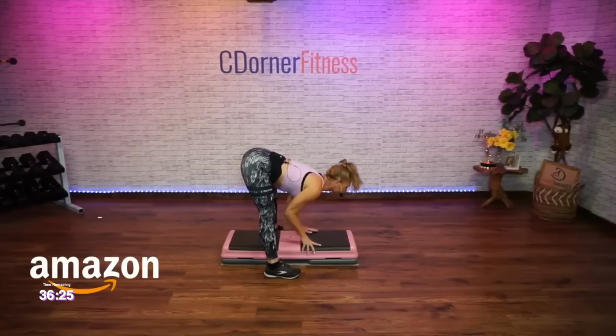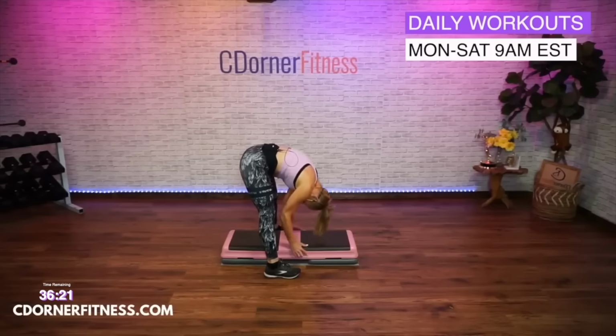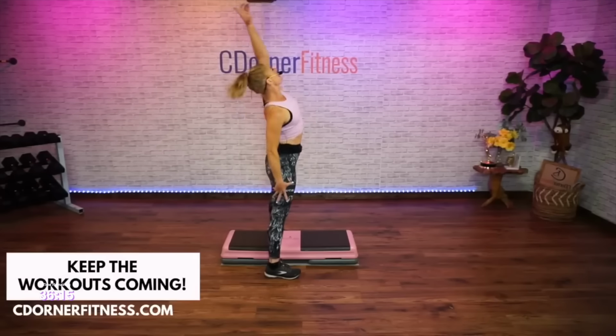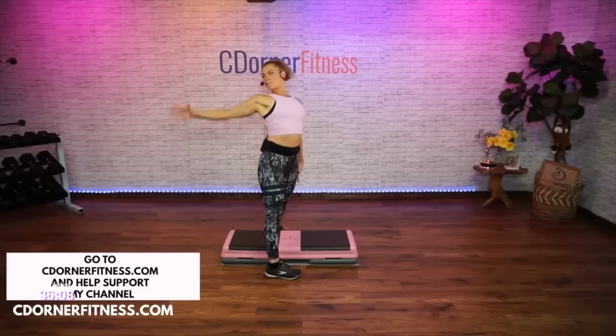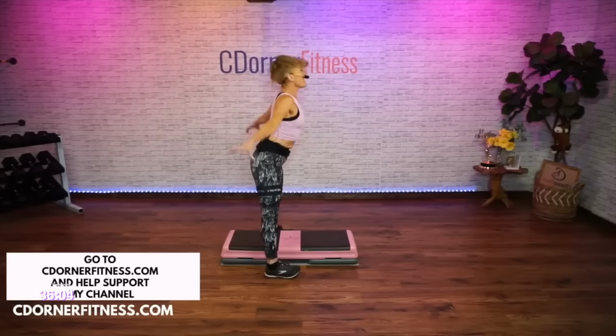Good. Inhale, lengthen and look forward. Knees are soft. Exhale, down. Roll yourself up. Right here. Right shoulder, right arm circle and then left. Good. Getting nice and warm. Up. All right, take these tempo, backstroke. Eight, seven, six, four, three, two. Big breath in, take it up.